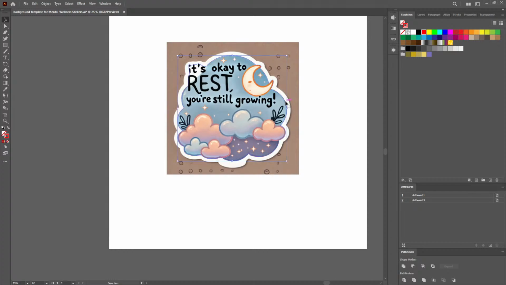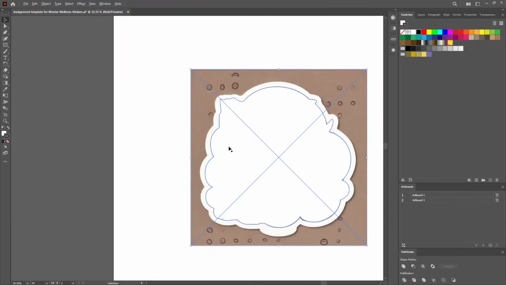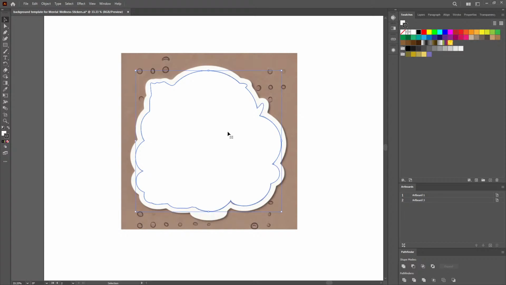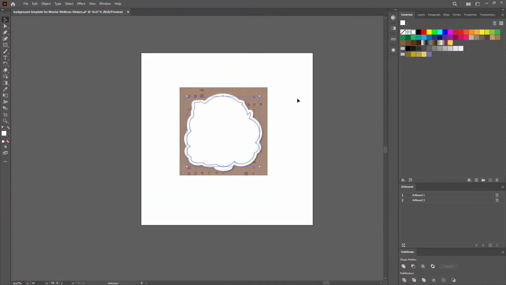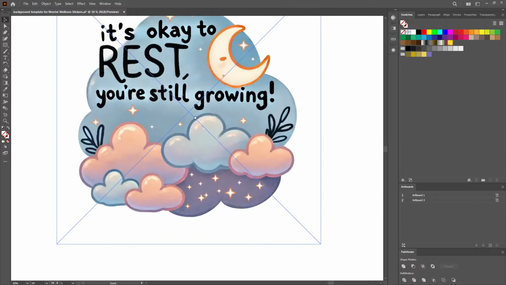Okay, now you grab that, you hit D, you unlock, Control Alt, the number 2 to unlock pretty much everything you've locked on the project. D sets that to a default fill and stroke color, black and white, as you can see up there. I think it has to have that in order for you to create the mask. Grab the 2 objects, hit Control and the number 7. And you are left with that right there.